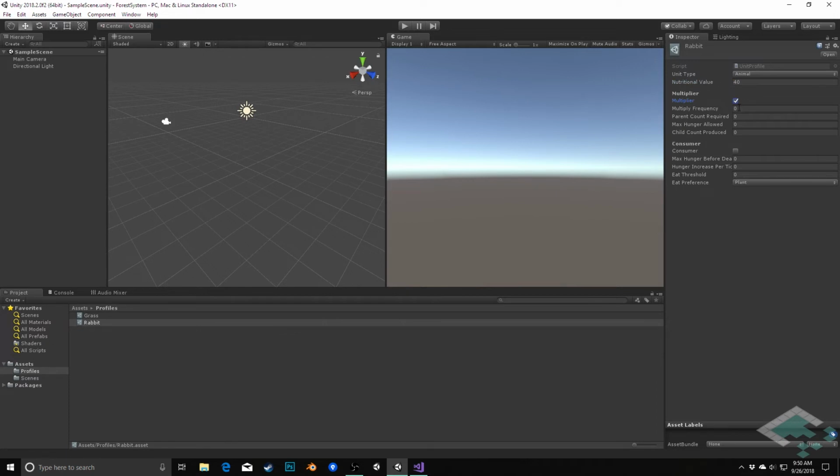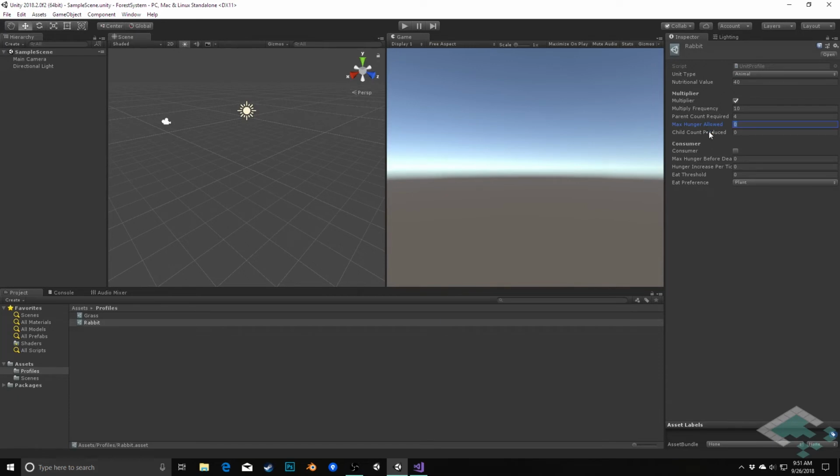Rabbits also definitely multiply. They'll multiply a little bit less frequently. Let's say every 10 ticks. They will require a little bit less parents. We'll say 4 parents. Their max hunger that will be allowed, we're going to wait on this one because it's kind of a function of how much their max hunger can be overall.